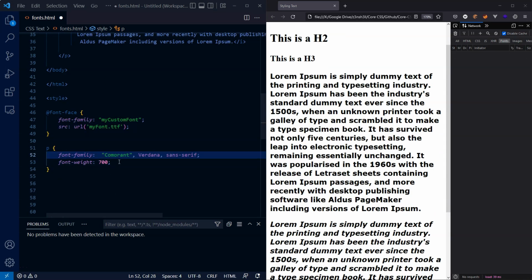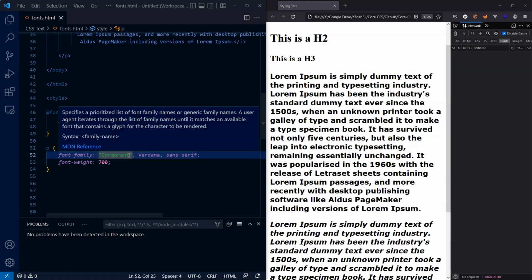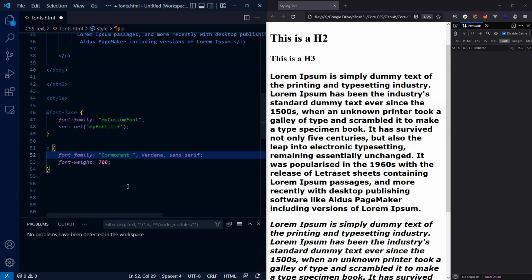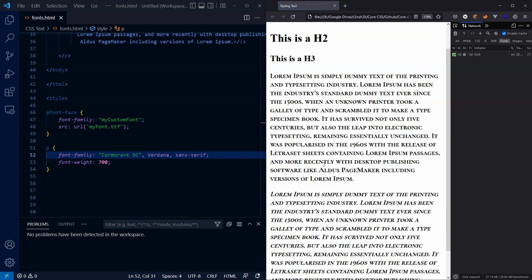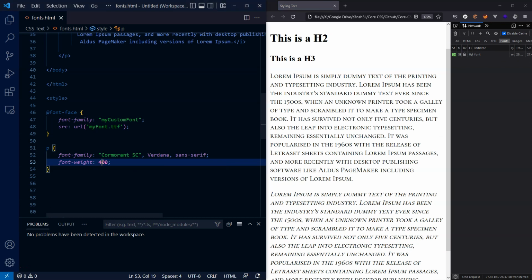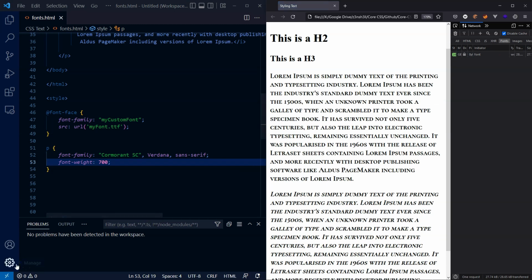Okay, that hasn't quite worked. Let's fix the typo in the font. So it's Cormorant. And also let's get the technically correct name of the font, which is actually Cormorant SC. If we get the name 100% correct, then you can see the font's going to load up. Now just to test the weights, we had access to different weights according to Google Fonts. So let's try some of them out. Font weight 400. So you can see it's generally quite a light looking font, and 700 was actually the darkest version of this font that we received, which looks like this.